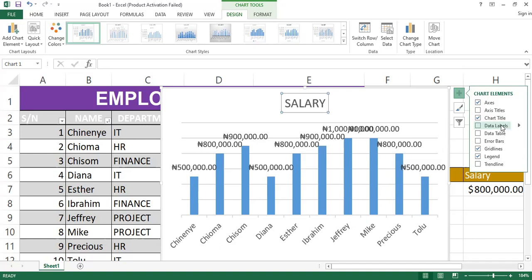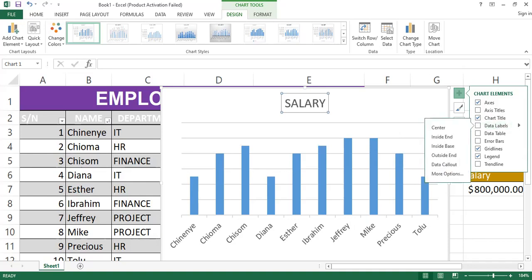Data labels. Okay. Now that I've taken out the left axis, the vertical axis, right? I can now use what we call the data label to show you what's the value at each point. Do you all get that? And then depending on the type and the size or length of your value, you can choose where it appears: at the top, below, middle. Are you good?